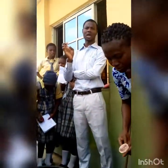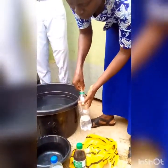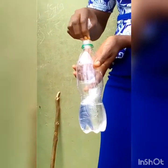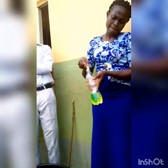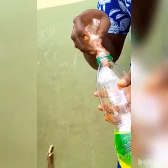Better you get most of these things. Nose stopper, hand gloves, those ones are very essential, because there are some chemicals here that are very dangerous. So they will show you the proportion again. If you want to dissolve it, you dissolve it gently, separately. It's only when you are mixing with other things, like the perfume and all that. As it is now, if you touch it, you feel something in your hand. So that's why you need to use gloves. You have to be very careful. Are you getting it now?